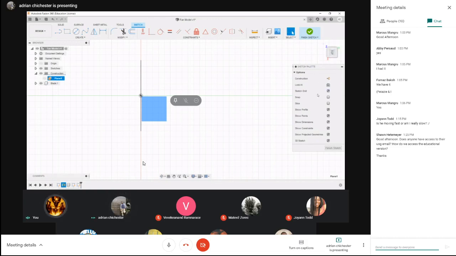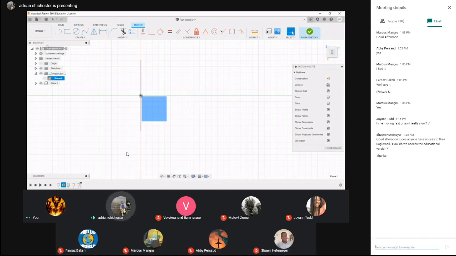Yeah, sure. So that thing at the left corner, it says My Fan Sketch Model Palette V1. Okay, so Fan Model V1 is a representation of a document structure, basically everything we're working on, all the parts. Everything in the Fan Model is either a component, construction, sketches, origin, or bodies. You could also have joints and those types of things.